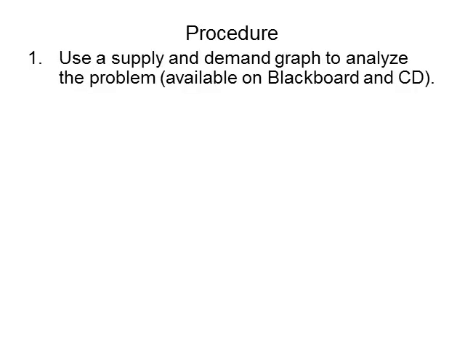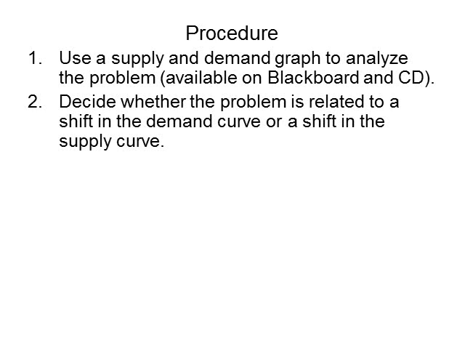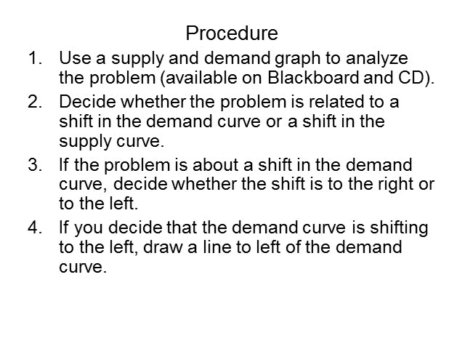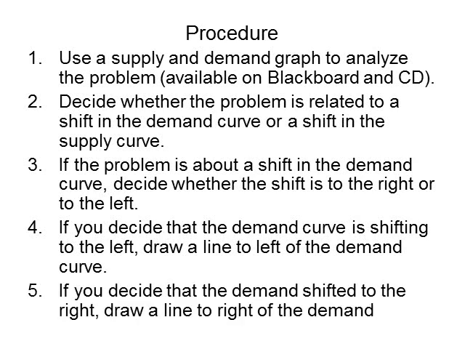The procedure for a demand shift problem is: use the supply and demand graphs to analyze the problem, available on Blackboard or the CD passed out in class. Decide whether the problem is related to a shift in the demand curve or a shift in the supply curve. If the problem is about a shift in the demand curve, decide whether the shift is to the right or to the left. If you decide that the demand curve is shifting to the left, draw a line to the left of the demand curve. If you decide that the demand curve has shifted to the right, draw a line to the right of the demand curve.